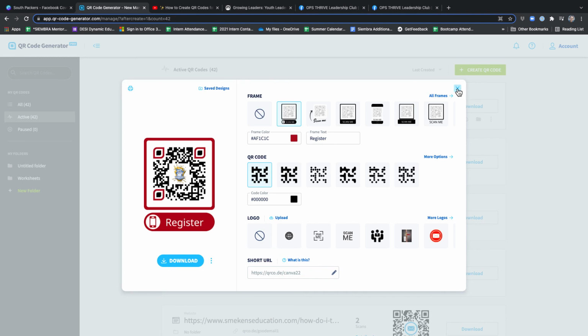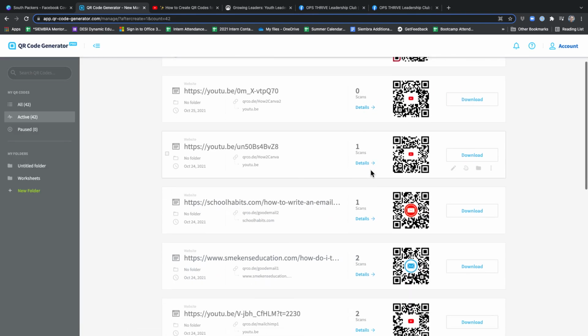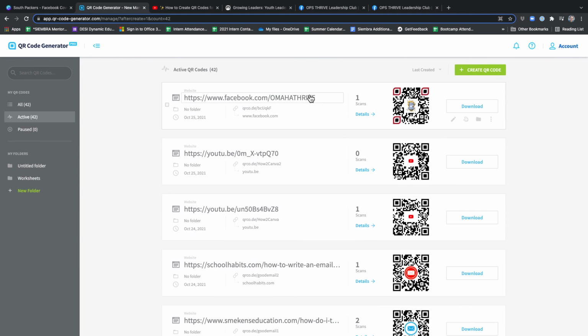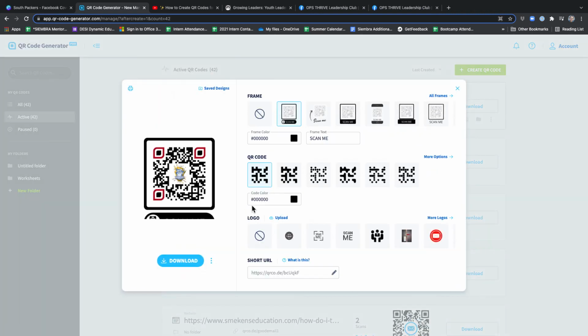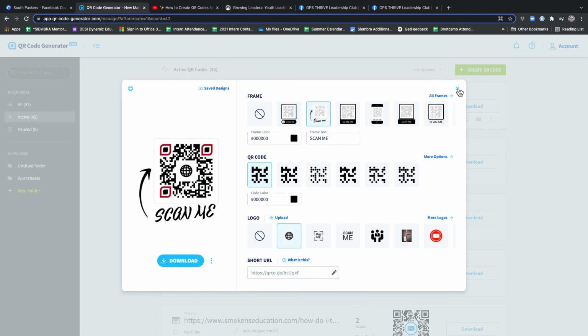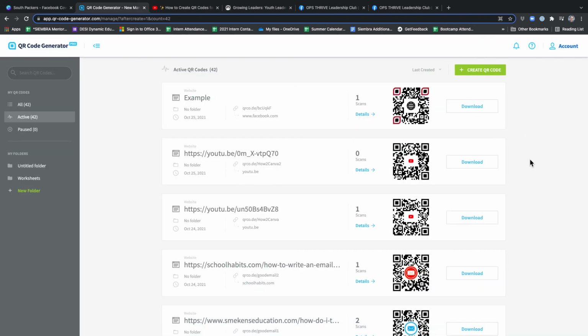Now, once you exit out of here, it'll take you back to this page where it has other QR codes. I would name this whatever my QR code is. So for example, example, and then it'll have that on there right there. Now, if you ever want to go back to redesign or edit that same QR code, you're going to go right here to this little pencil. It'll bring you back up, and then you'll be able to mess with it, to change it. So that is how you create a QR code and download it and be able to add it to some of the promotional items that you'll create.